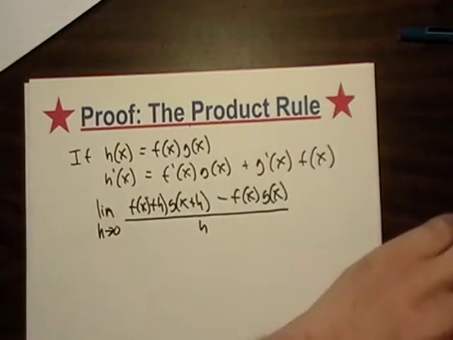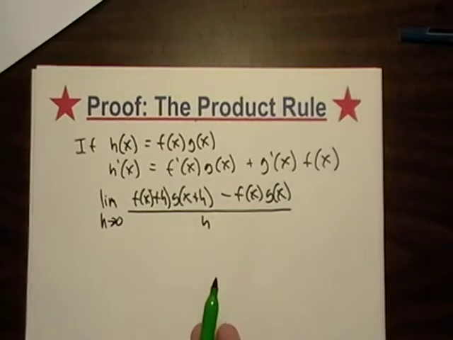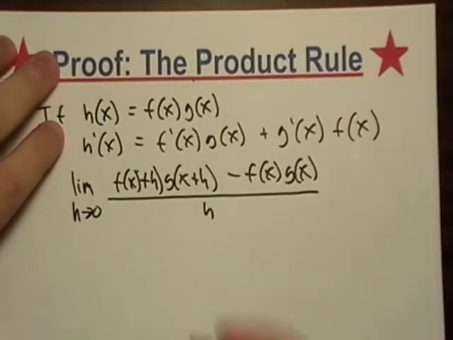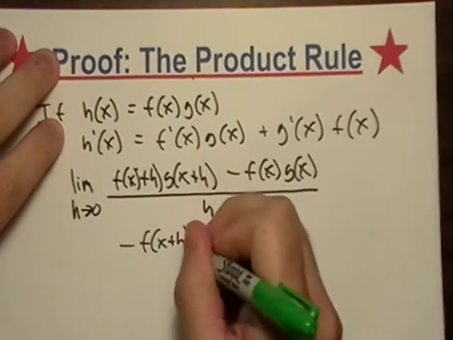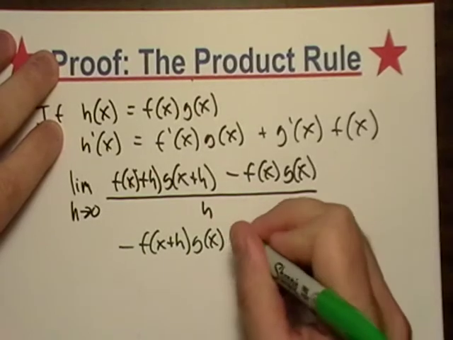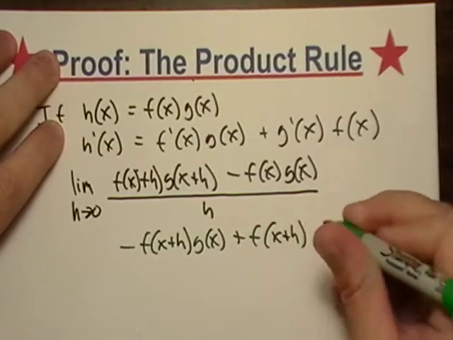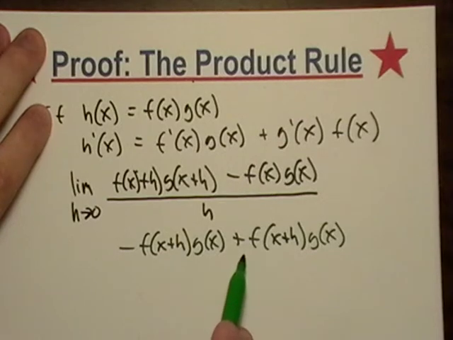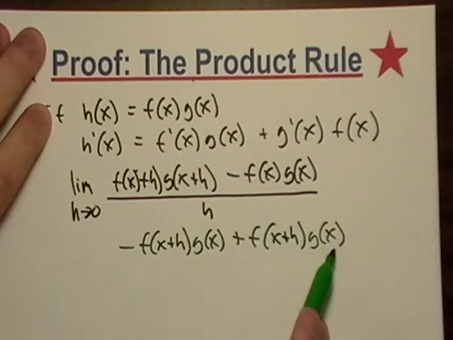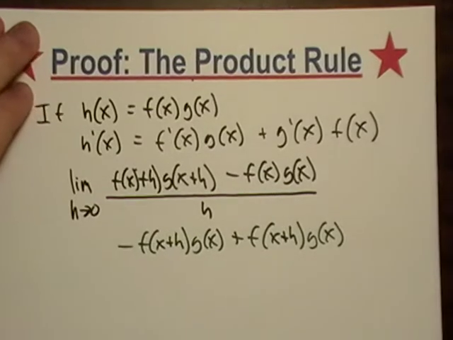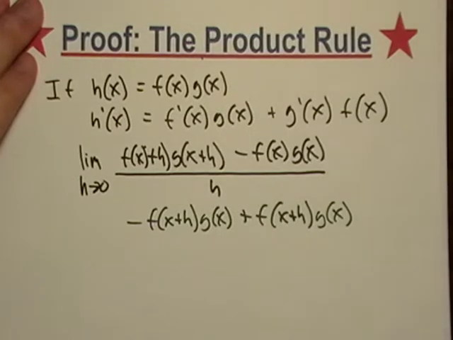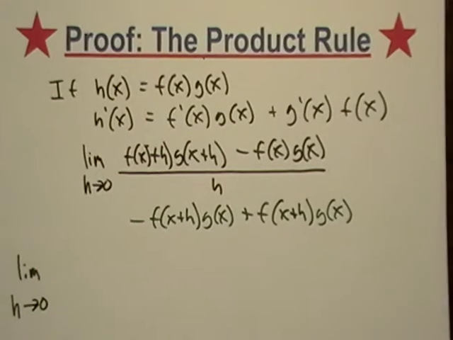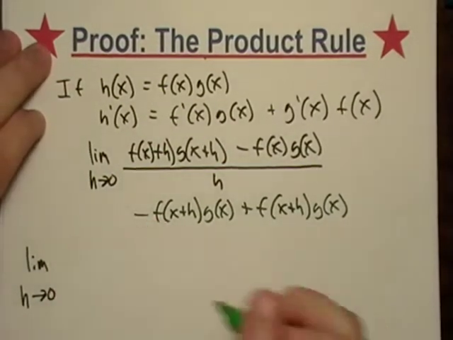And the next thing I'm going to do is just going to blow your mind. I'm going to do nothing to this equation right here, this difference quotient. The only thing I'm going to do to it is I'm going to add exactly zero to it. I'm going to add f of x plus h. Look at that. If we perform this operation, this is zero. f of x plus h times g of x minus the exact same thing. That's zero. However, it actually is pretty much what makes this whole thing work.